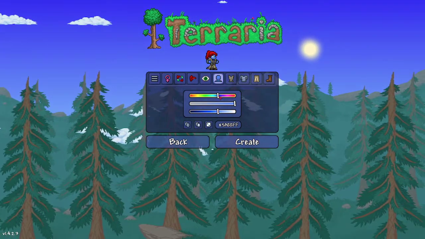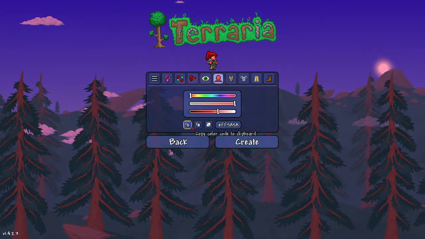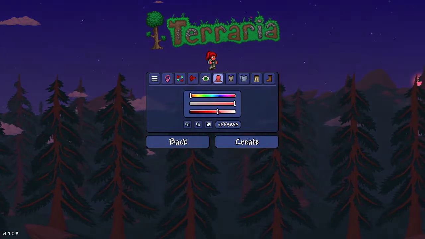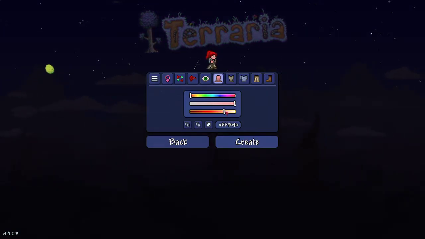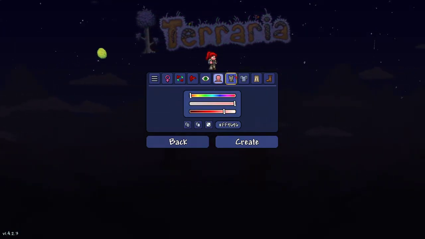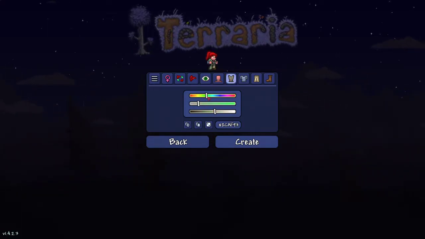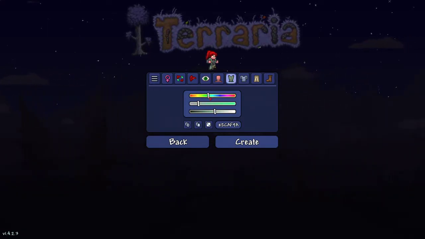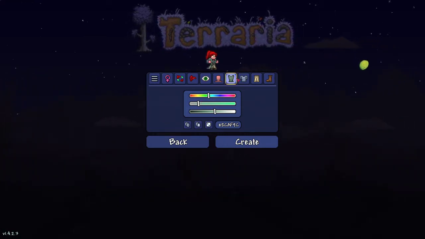Skin color? Oop. How do I fix this? Something like right there. Okay, that looks like a human again. It's not like blue meanie. That's right, I can choose the color. I actually kind of like that color. Good, we're doing that one.